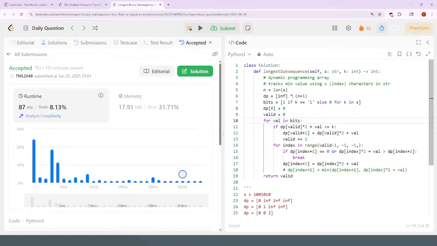I think maybe at this point I don't know if I need n+1 here.